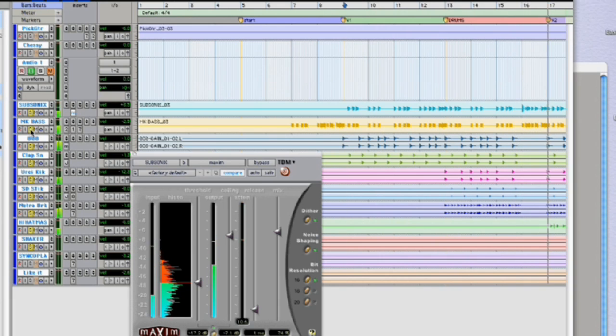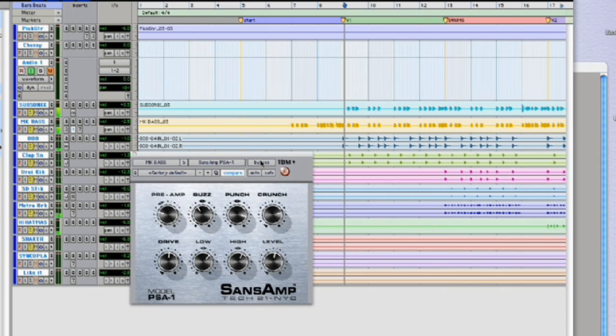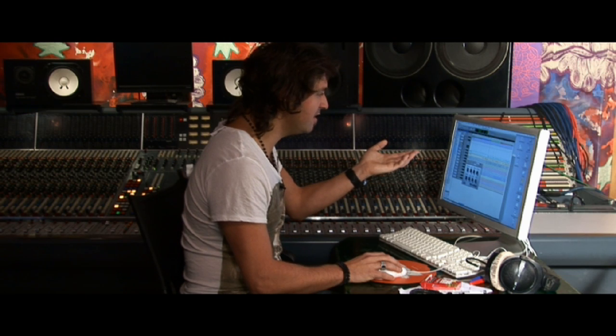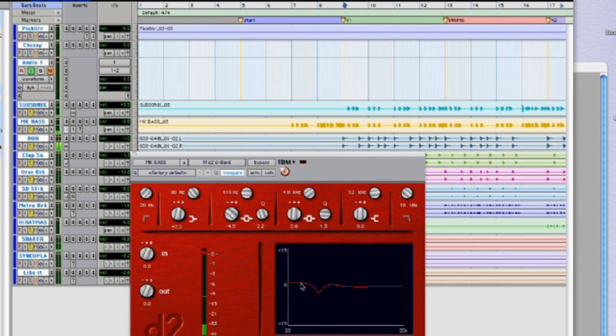We've put some Maxim on it to boost the signal - keep it nice and musical so we can use it in the mix. This is our saw bass with some compression - we've put the Bomb Factory compressor on there. You can hear the difference - this is why I like to have things in audio, you can play with them a lot more. I've just pulled out a little bit of the low mid. Overall we've got a good sound for our bass now - it's not overly complex, but this song isn't. We're going to build on this with a nice tight bass and drums, then work on our vocals as the embellishments.